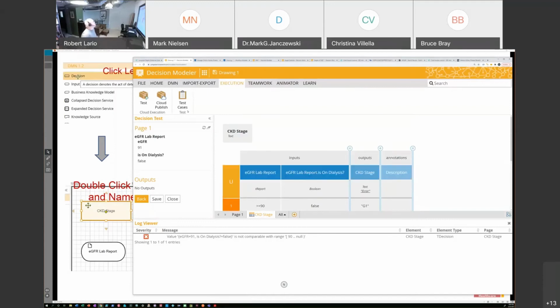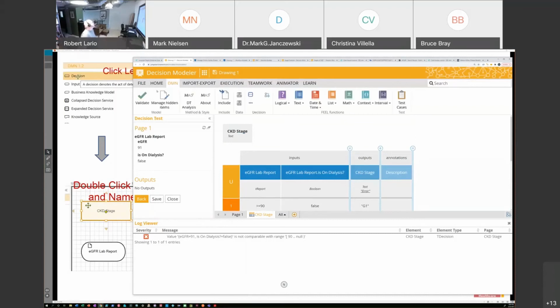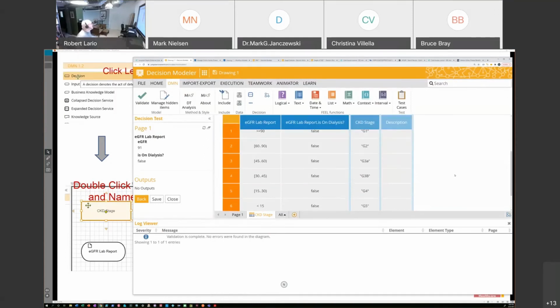So the tool also provides error checking. So maybe I just did something wrong. I'm going to click on DMN and then click on validate and have it take a peek at my model. And it says there's no errors. So, okay. But it doesn't like my, so I get an error. Let's see, execute. Let's try it again.